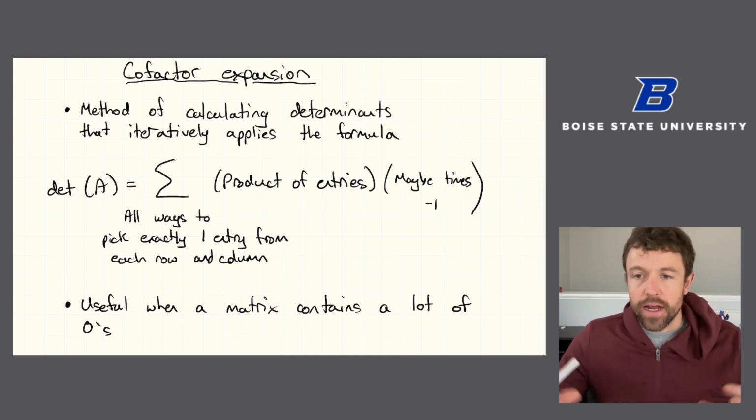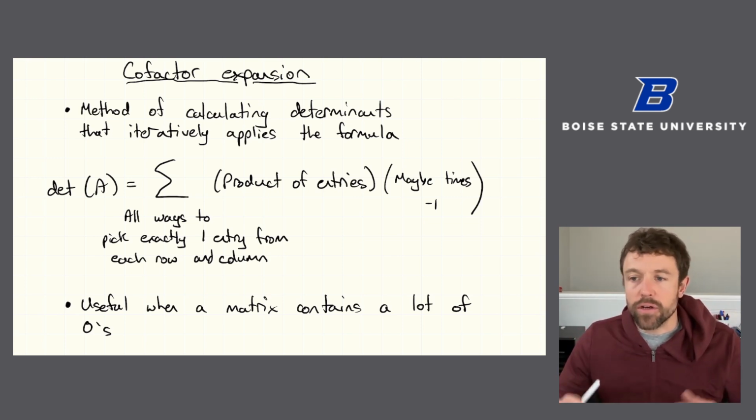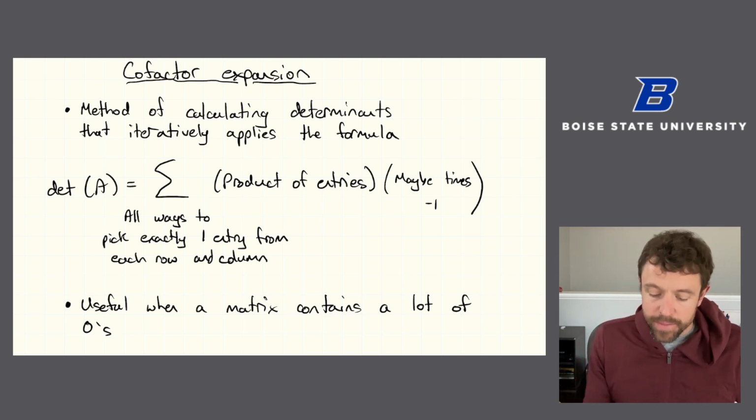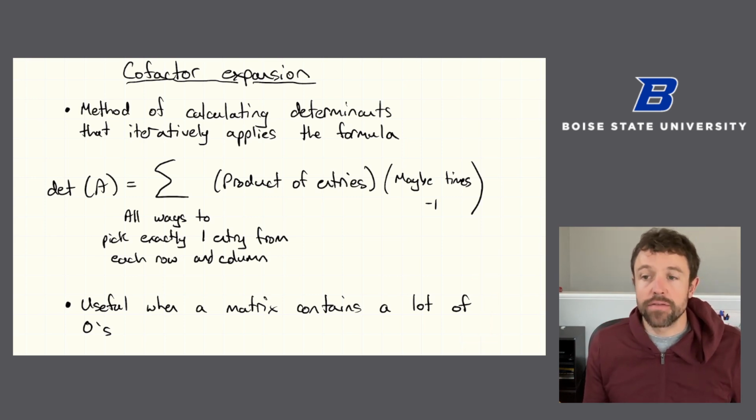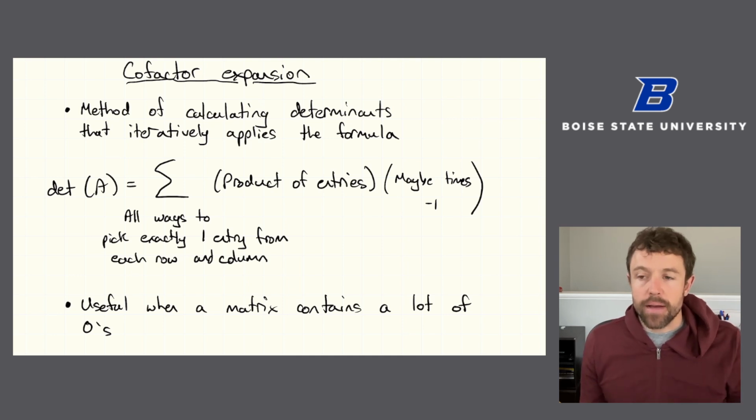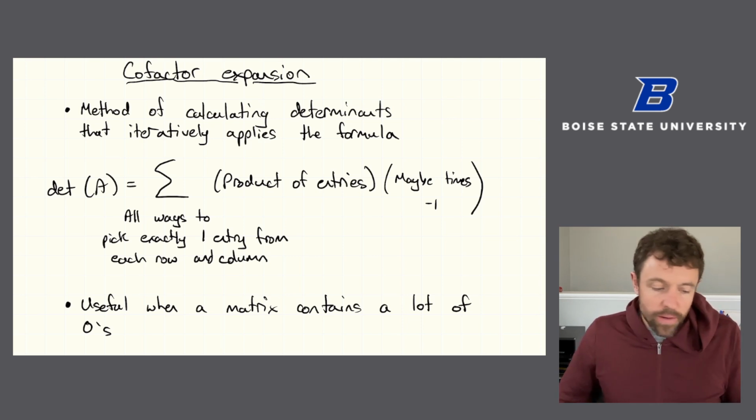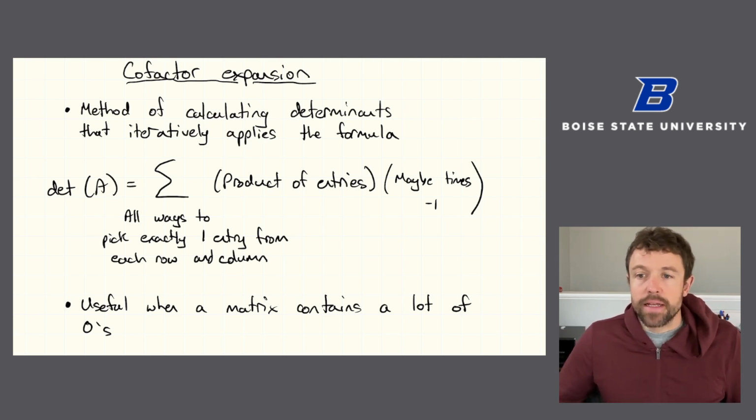I'll revisit that after I give an example when I go through the why this works section, where I'll hopefully convince you that that's what we've accomplished. And in particular, cofactor expansion is useful when you have a matrix that contains a lot of zeros. And in practice, in application, not always, but this is often the case. That is, whatever application you're doing, you expect lots of zeros, and cofactor expansion might be a great way to calculate a determinant that would be much faster than something else. So in order to present this method, I want to get to the example as quickly as possible, but I do need some terminology and some notation.